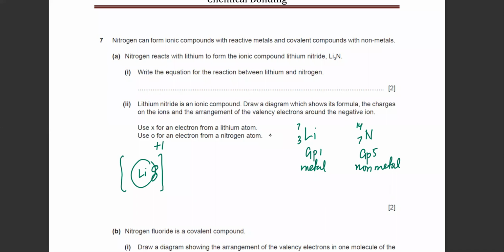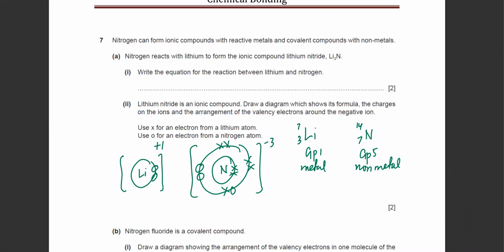Nitrogen, on the other hand, has 7 protons, so that means 7 electrons. 7 electrons meaning draw that in cross. I was actually supposed to do the other way around. Anyways, it's 2 and 5. So how many electrons does nitrogen gain? 3. It needs 3, so it's going to gain 3. And it will get a charge of minus 3. Negative 3. So this loses 1. And that gains 3 electrons.